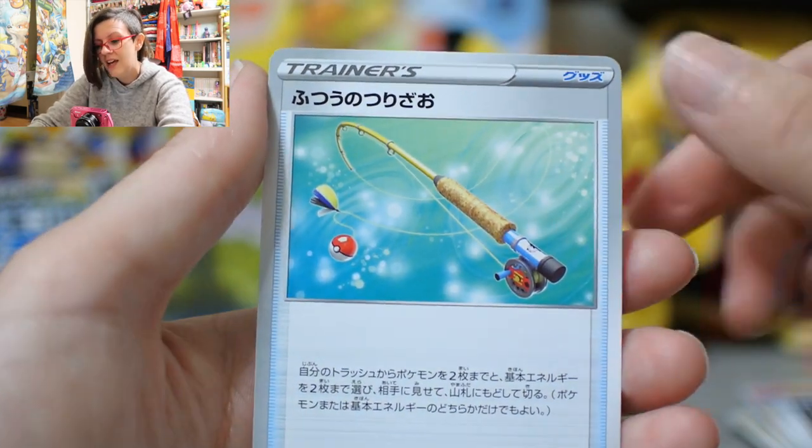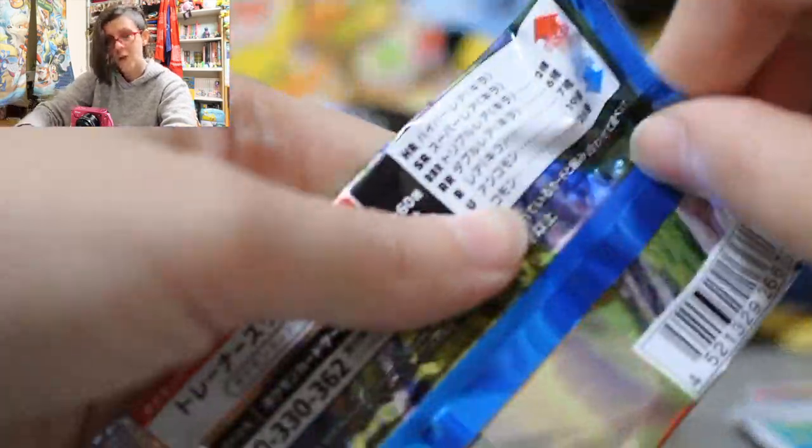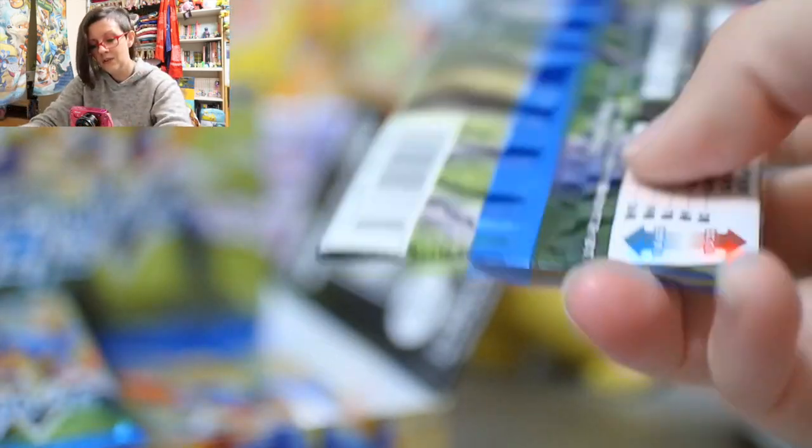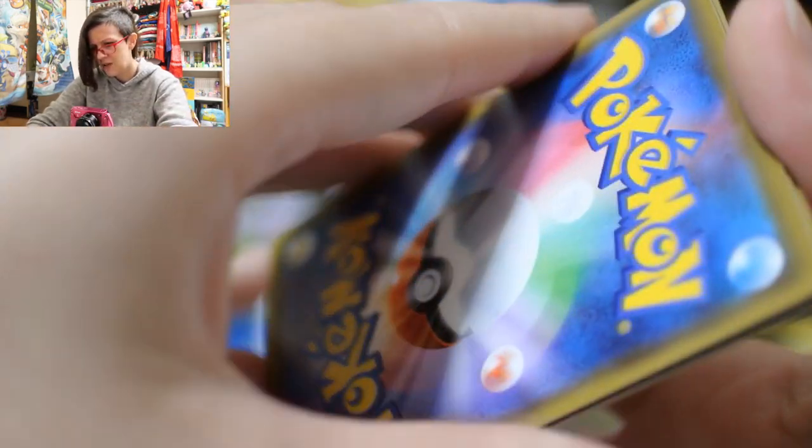Croagunk, I think. And a fishing rod. We're getting through here. We're making reasonable time. You know me. I like to enjoy the artwork on the first look through of everything. And I'm also not sure if I'm going to buy second boxes of either sets. There is a special set box out now. It's like 6,000 yen, which is a lot.